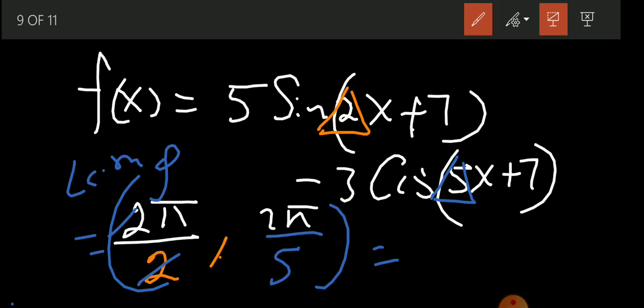So the LCM is simply pi. Our final answer, in the numerator pi and 2 pi, will be pi, and in the denominator, 1 and 5. What do you have to do? You have to take the LCM of this, that is 1. In the numerator you have to take the HCF of pi and 2 pi, that is pi, and in the denominator you have to take the LCM, so that is pi by 5. Pi by 5. Okay.